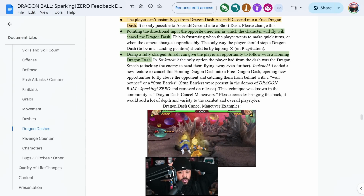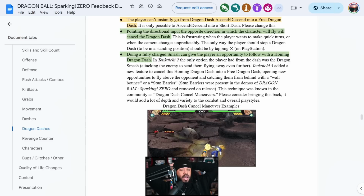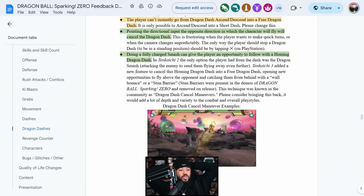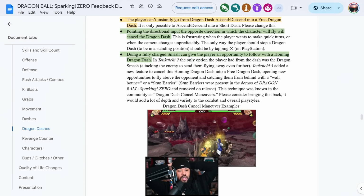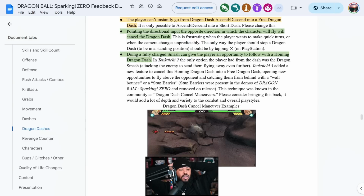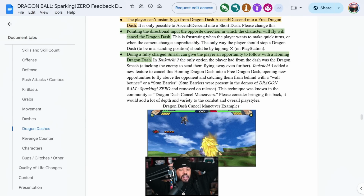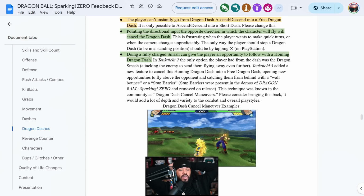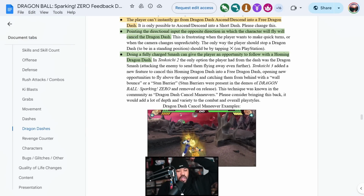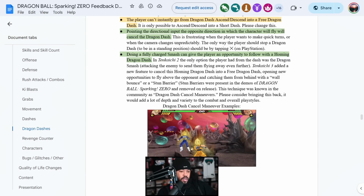In Tenkaichi 3, they added a new feature to cancel this homing dragon dash into a free dragon dash, opening new opportunities to fly above the opponent and catching them from behind with a wall bounce or stun barrier. Stun barriers were present in the demos of Dragon Ball Sparking Zero and removed on release, don't know why. This technique was known in the community as Dragon Dash cancel maneuvers. Please consider bringing this back. It would add a lot of depth and variety to the combat and overall playstyles. And then there's an example, or multiple examples in the GIF below, as you can see.